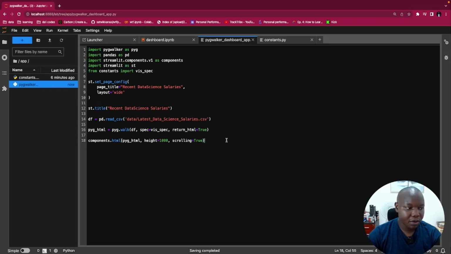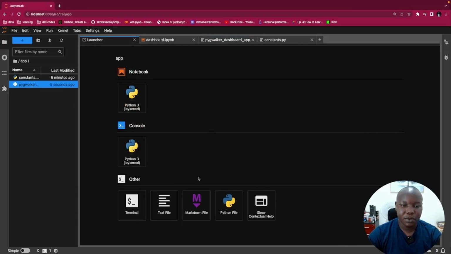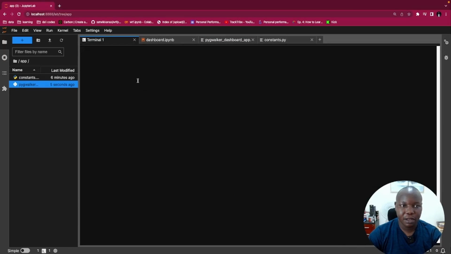We can now try to run this dashboard from the terminal. The good thing with Jupyter Lab is that you have a terminal available here. Let me first deactivate my conda. I don't know if it is clear.